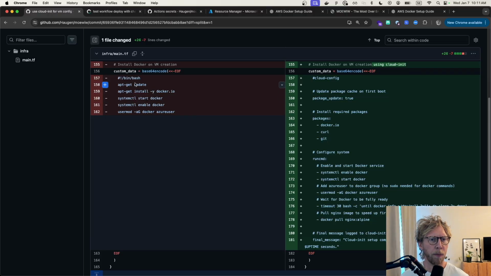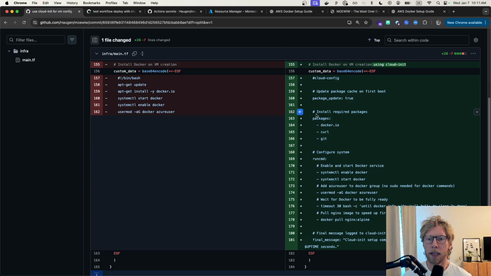In the previous episode, once the virtual machine was created, we had this custom data here where we ran some commands on the virtual machine to install and configure Docker. And this seemed fine to me, but I learned along the way that there's this tool called cloud-init, which seems to be some industry standard for configuring virtual machines once they are actually set up. So cloud-init is used to run commands, write files, manage users, install packages, and all of that. So it seems like a great package for us to use.